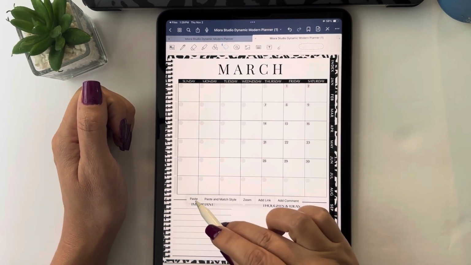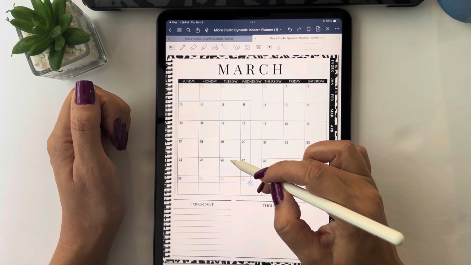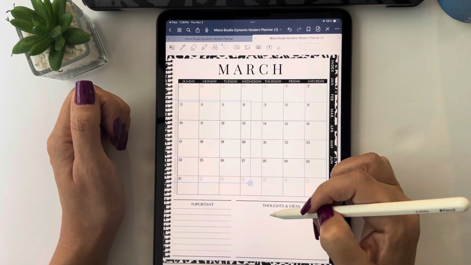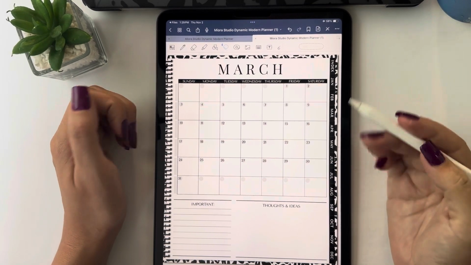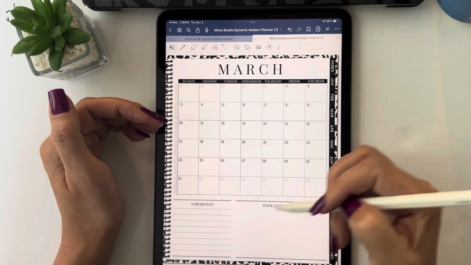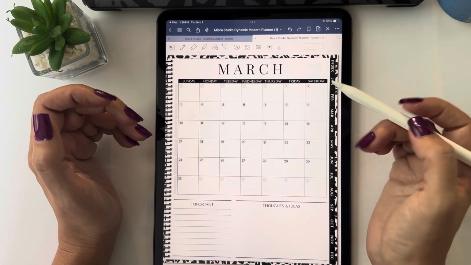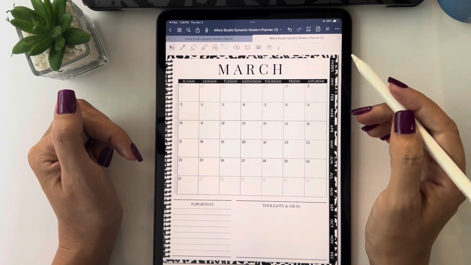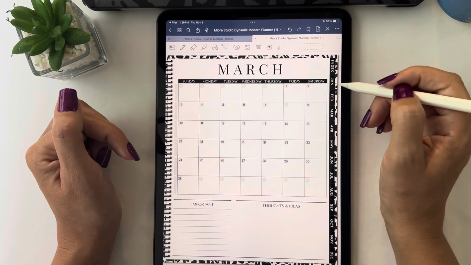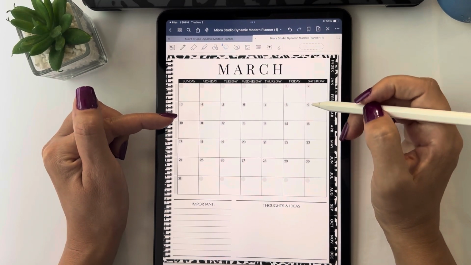Long hold, paste again. And then get those over. So you can see that doing every month after the first one is super easy. You're basically copying and pasting twice and doing any little adjustments that you feel are necessary. And that'll happen when you go back and do the second calendar too.